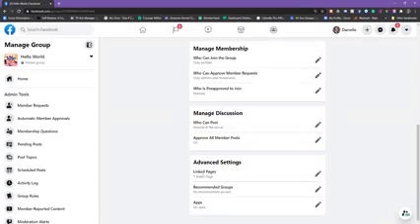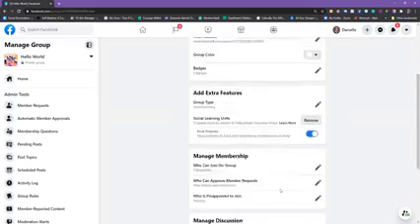you can link your page here. This is if you didn't go to your business page first, you can link your page here. And then other recommended groups: if you have other groups that you want to funnel people to from that particular group, you can put those groups here. And then no apps, okay?